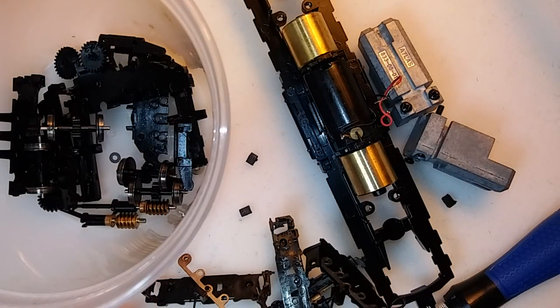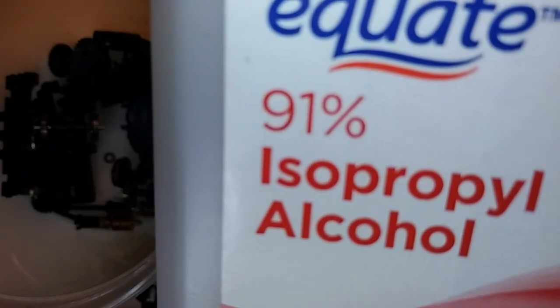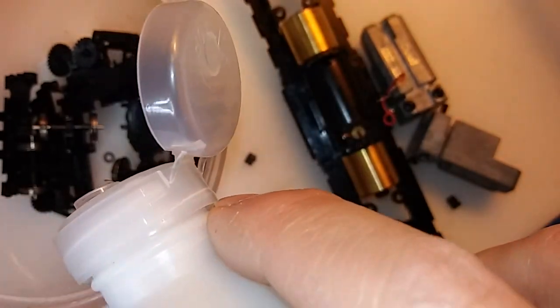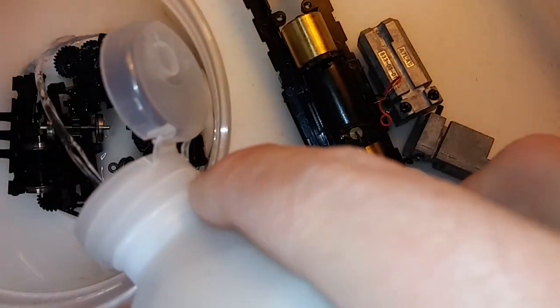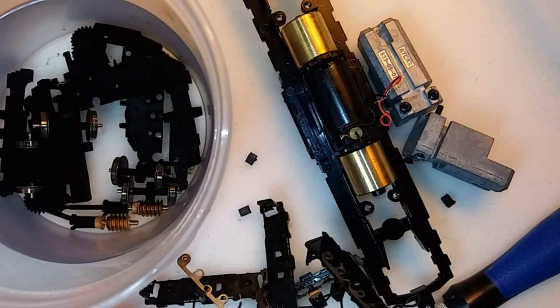I'm going to go ahead now and fill this vat to the point where all of the parts are submerged in it. Not very much to this, pop it open and just simply squirt it in there. Again, once all the parts are noticeably submerged in the alcohol, just slightly above, you should have the level of alcohol just above the highest part. You can then go ahead and basically put it to the side for the time being.